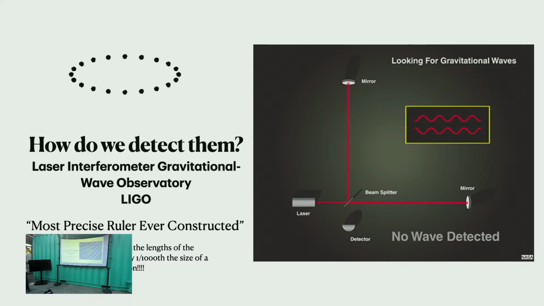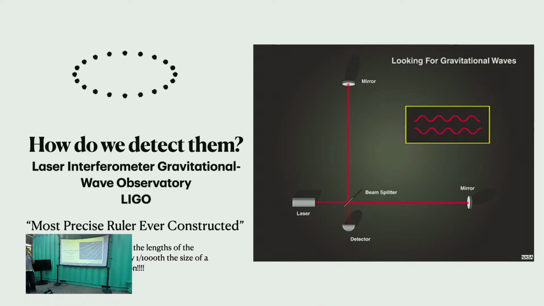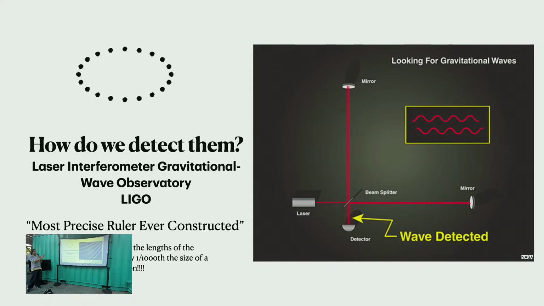In actuality, you want to reduce a lot of noise that is just produced by your environment. And in order to do that, there are just a lot of complex systems that are put near the beam splitter, near the laser light, near the detector, and so on and so forth, in order to reduce the noise as much as you can, because the kind of changes we're trying to measure in these 4-kilometer arms are of the order of 1,000 the size of a proton.